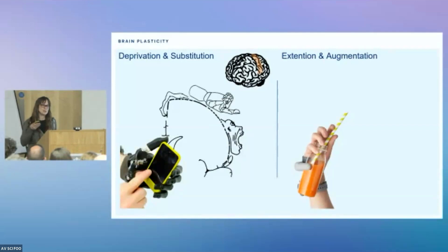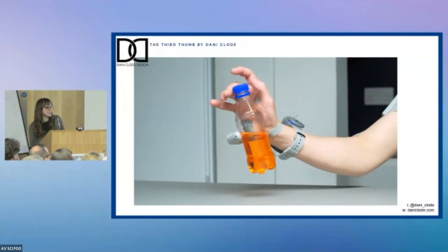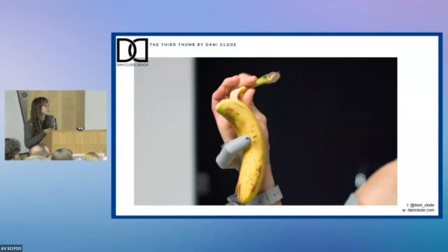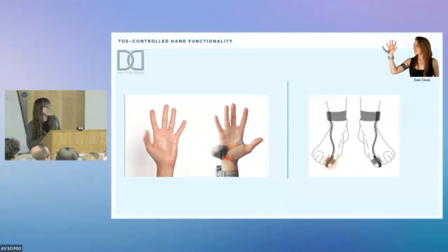Following my previous visits to SAIFU, I've become fascinated with an alternative model — rather than removing a body part, we can think about what happens when we add a body part through technological augmentation. We're thinking about extension and increased changes to the human motor repertoire, which led me to Dani Claude and our collaboration on the third thumb — specifically designed to allow people to do more with a perfectly able body. As Dani demonstrated, the thumb is controlled by the toes using two degrees of freedom, giving proportional control over a full range of movement.